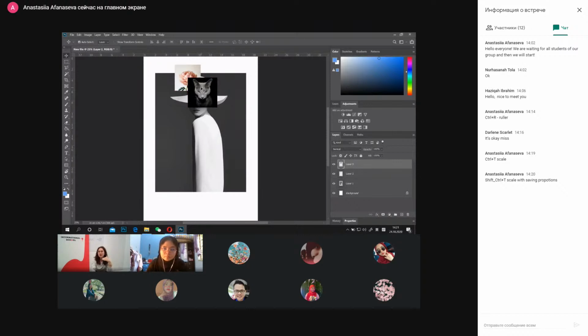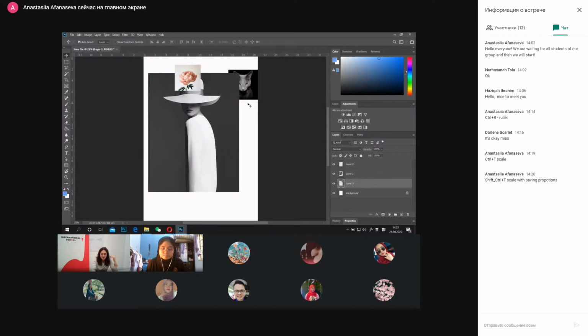If you don't really understand how they work, imagine that all these layers are like a pie, and one layer is placed under another one. So right now, this cat is on the top. So this is the layer number 3, but we can actually put it under, for example, under the first picture. So for that, we just have to go to the layer panel, click on it, and hold it and drag it down. And you will see how the cat will hide behind our first layer.